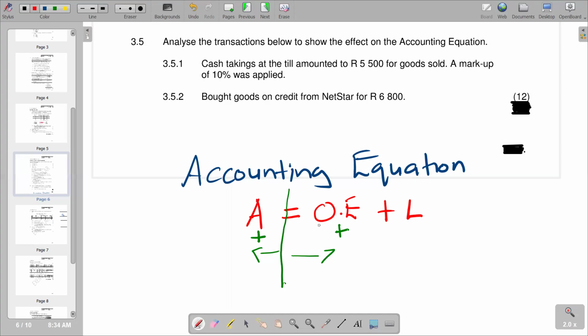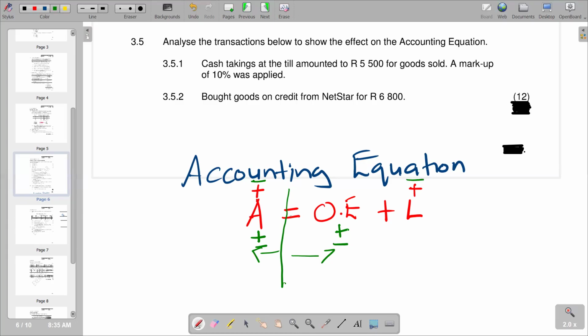On the other hand, if it's affecting assets and liabilities, we should see a plus here which should correspond. The opposite is the same: if it's a minus on assets, it should also be a minus on owner's equity. So after you've adjusted the transaction in such a way, the two totals are going to be the same after you have effected that adjustment.